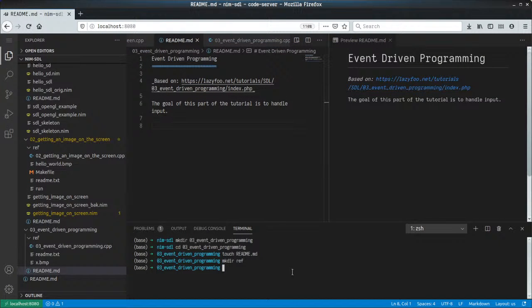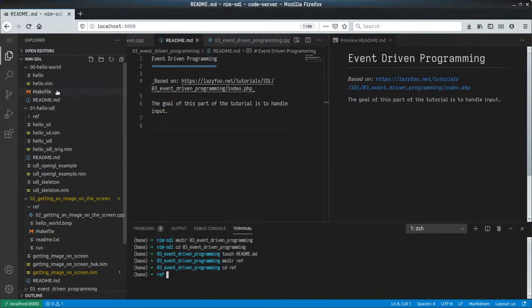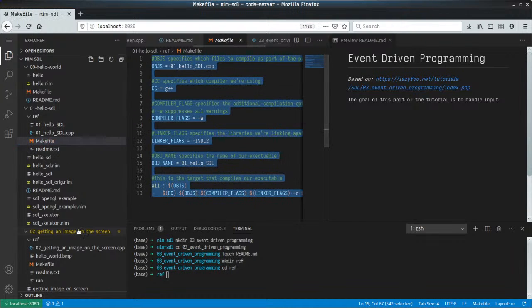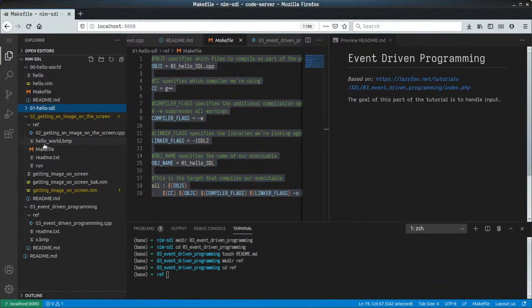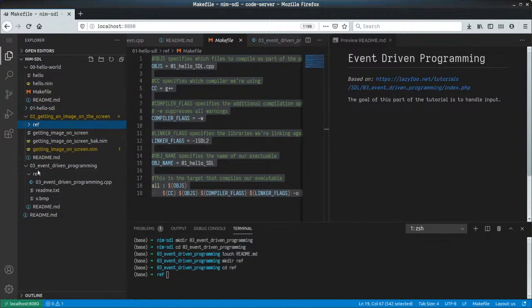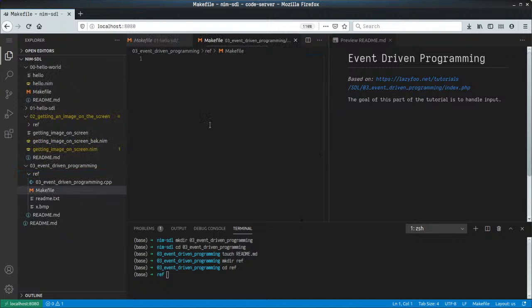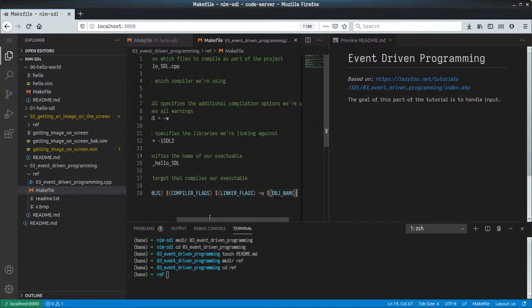Well, first things first, I'm going to have to copy and paste the makefile again. Let's try to compile the actual example, so that we know what the expected behavior should be.